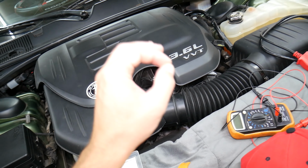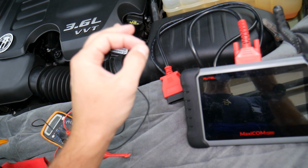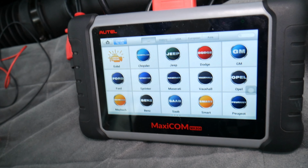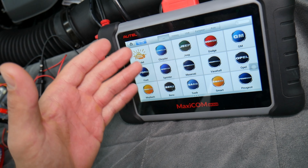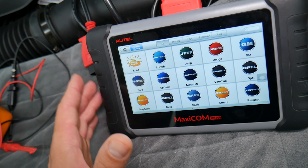If you have problems after replacing the fuse, with the turn signal still not working, what it could be guys, we had that happen before, you may need to use a scanner to actually reset the body control module codes and all the codes in different modules, because sometimes the body control module can deactivate that function if there was a short in the system. So you will need a scanner like that or something similar.